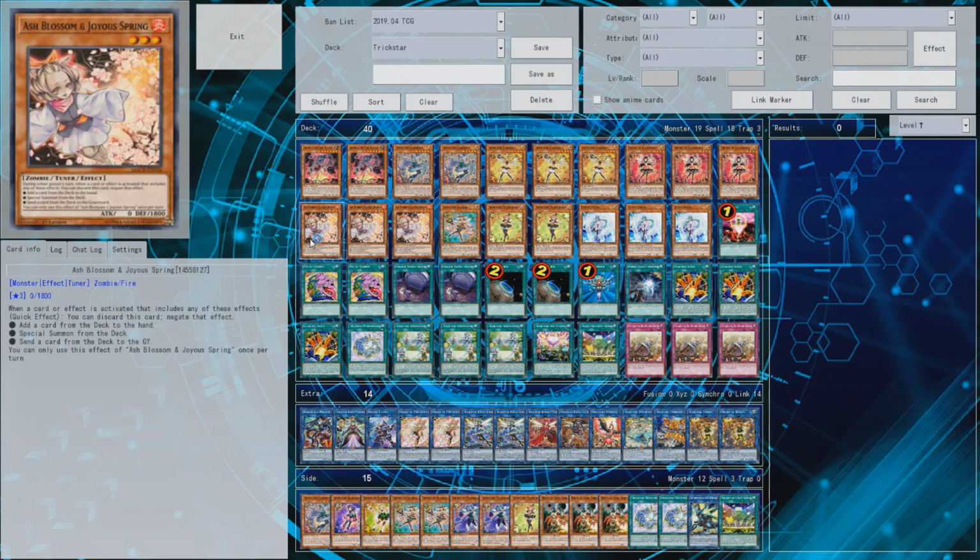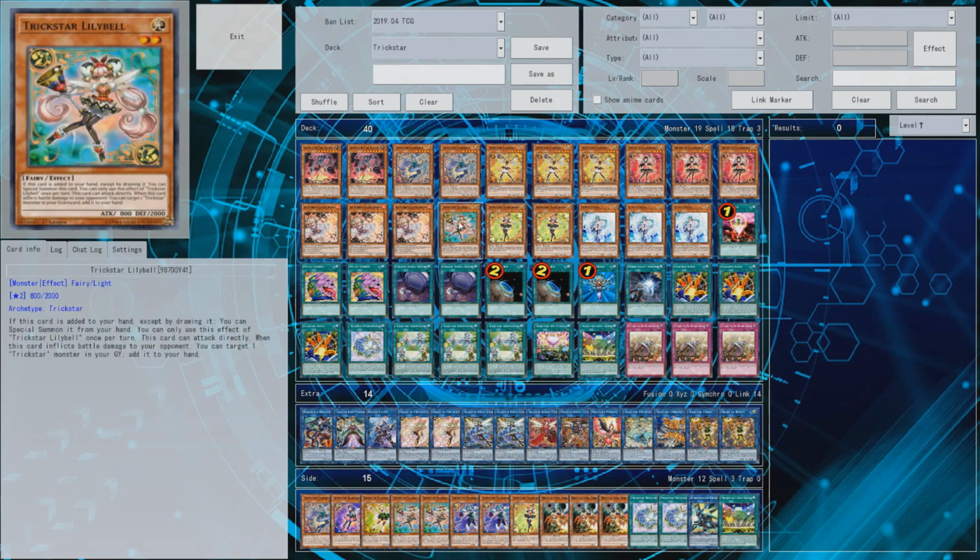Triple Ash Blossom, just because it's somewhat pricey, it's a cheaper hand trap than most of them these days. You could run Ghost Ogre if you want to, but I guess that's matchup dependent. If you really want to save a few bucks here, obviously run a cheaper hand trap than Ash Blossom, because it still costs like 5 to 7 bucks if I'm not mistaken. And Lilybell, already talked about it, getting some 800 damage in, making basically Clashing Souls live with this. Also a good thing, recovering cards from the graveyard, pretty nice.